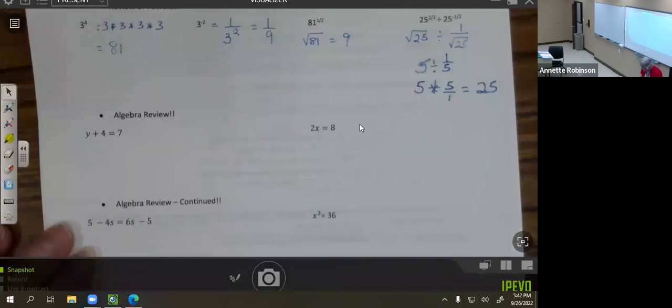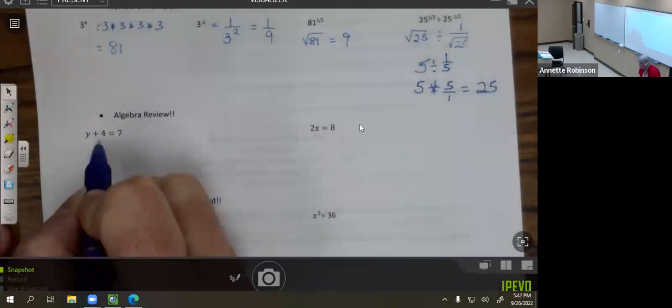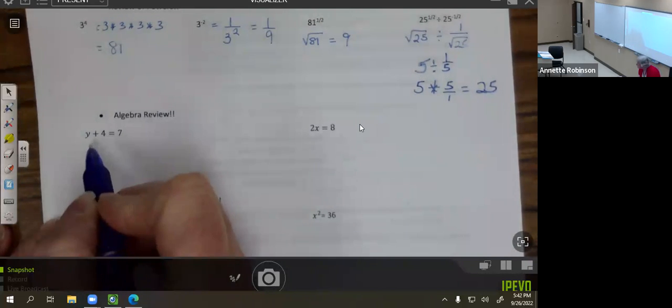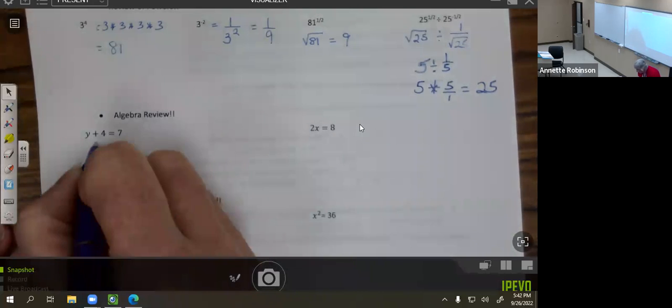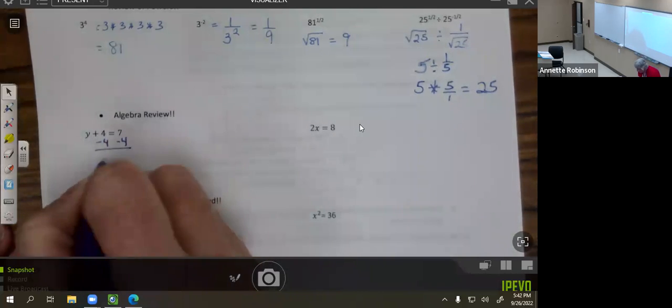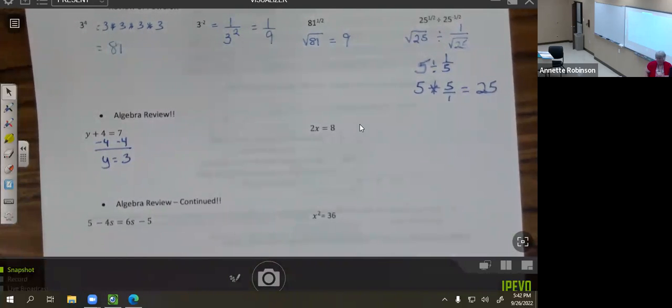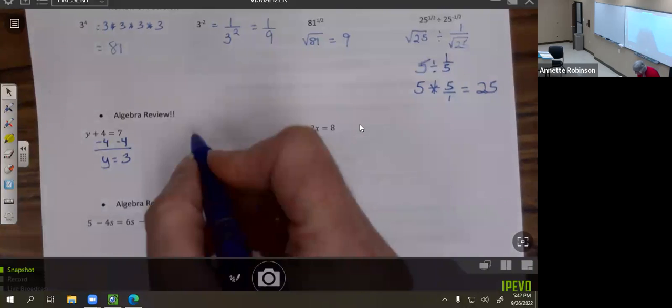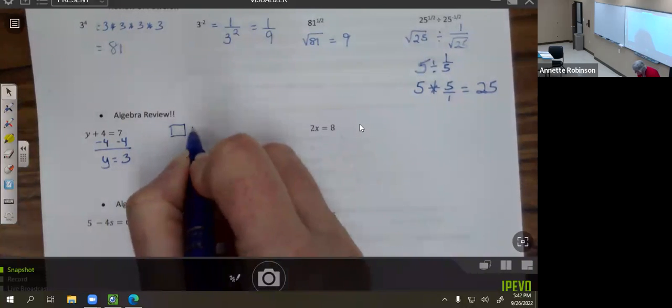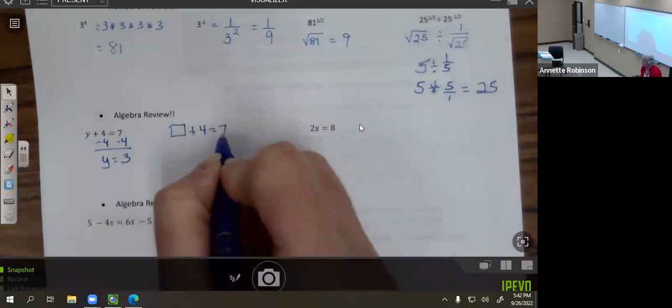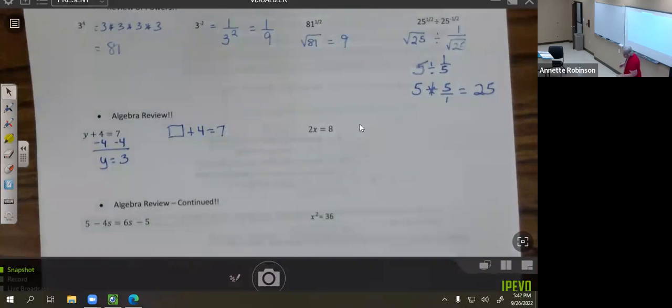So if I'm trying to solve for y, I've got to do the opposite of adding 4. Subtract 4 from both sides. Find that y equals 3. Something you've been doing since first grade. It just would have looked like this on the handout from the teacher: fill in the box or the circle or the triangle. Same thing you've been doing in algebra since then.